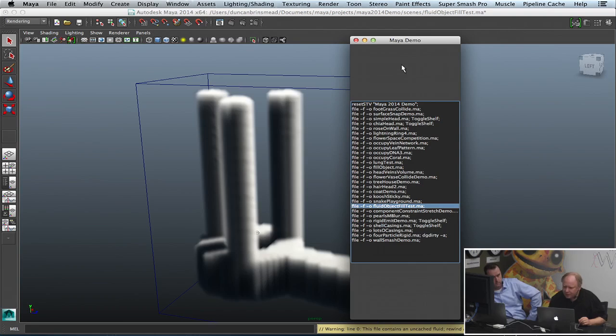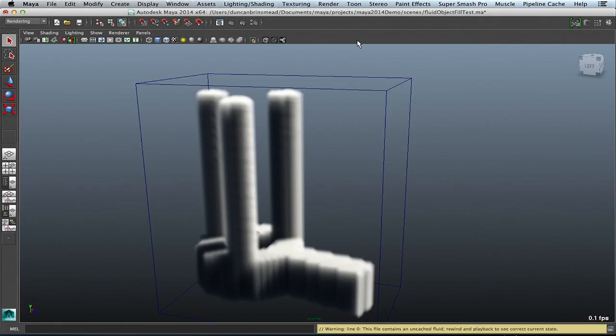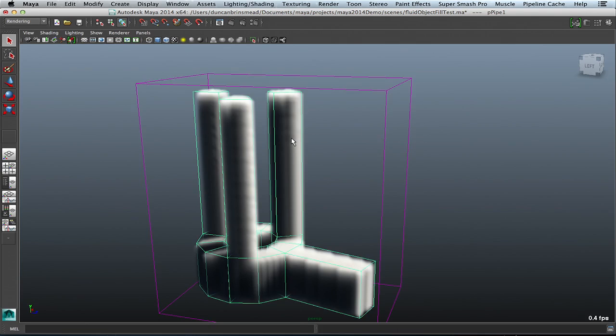One of the things we added was the ability to fill a fluid object from a mesh instead of just with an emitter node. So here I've got a simple mesh, and it's tied to the fluid.